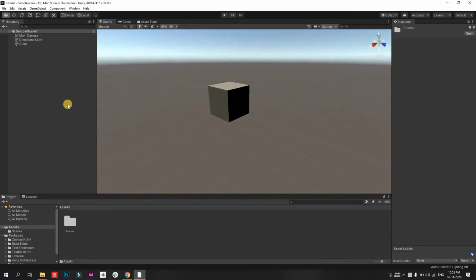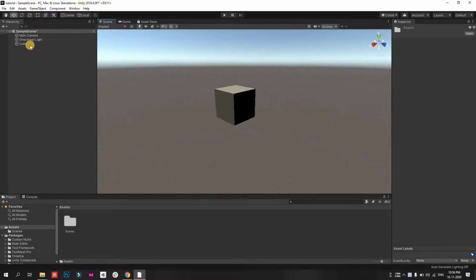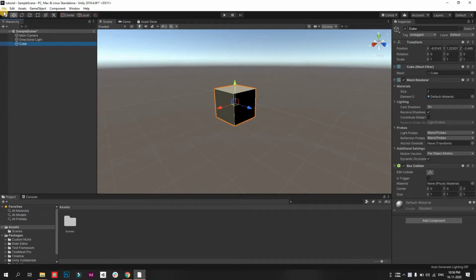So I will start by explaining some features of these toggles. Once the cube is selected, you can use the first option, this hand option, to maneuver here and there. And you can use this second option to move the position of the cube here in Z, here in X and Y. Okay, so the third option is used to rotate this cube. You can rotate this in any axis.